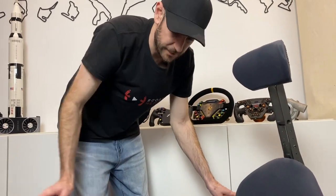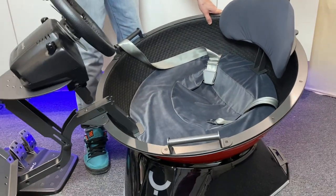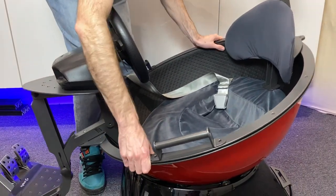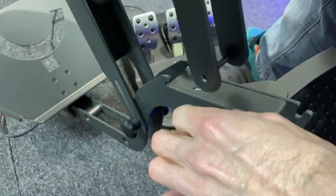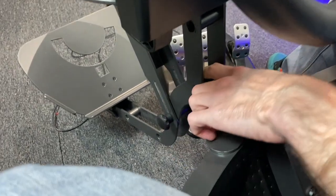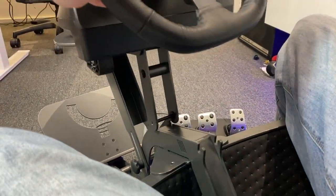I don't really know whether the seatbelt makes things safer — honestly, if it were going to roll over, you'd probably want to be ejected from it rather than strapped in and have it land on top of you. But it has a seatbelt if you need it. The pod itself has quite a huge range of movement and I'm actually feeling a little bit nervous about trying it for the first time. The pod itself is very solid though — no flex, doesn't feel like it's going to distort or break.